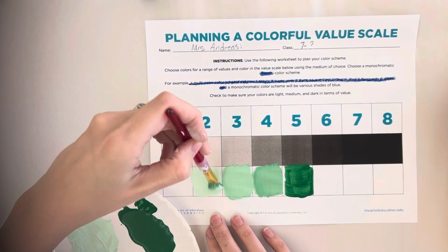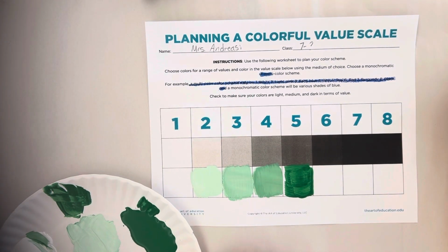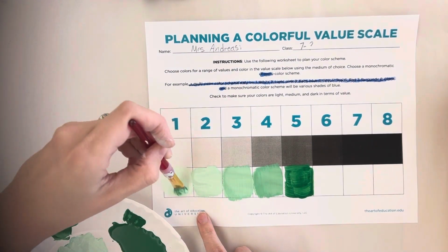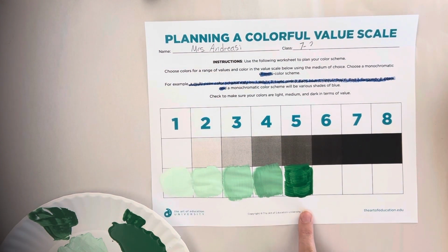Okay, now this last one, you either want to make almost completely white or just white, okay? I am going to start a new pile, so I'm going to make a pure white pile, and I'm just going to use the little bit of paint that was on my brush to make that last super minty light green, okay? You can also do plain white if you need to have more contrast between these two values. So these are all of my tints.